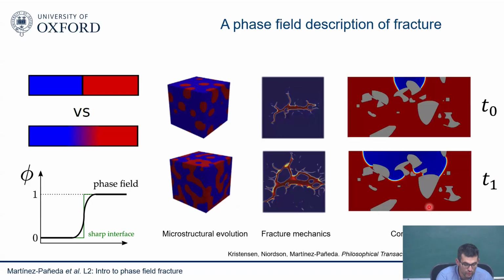But I think it's fair to say that phase field has been a revolution in many areas of science and engineering. It all started in the condensed matter physics community, where it is now by far the most widely used technique to simulate microstructural evolution and solidification. It is becoming very quickly the dominant technique in computational fracture mechanics.